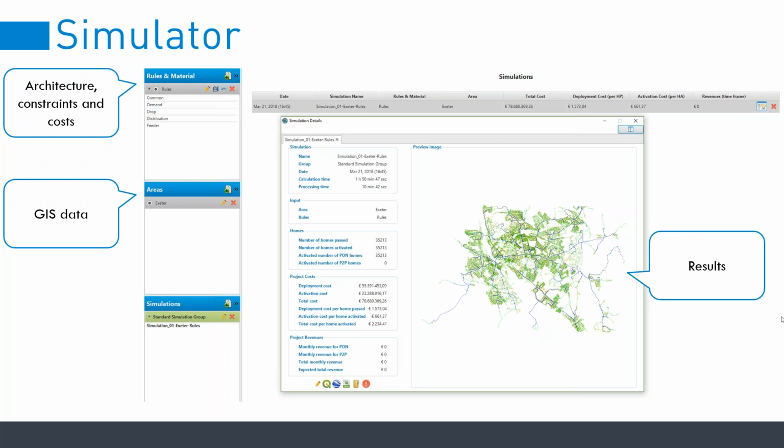And here you can see the outcome of such a simulation, showing you an area of 35,000 homes passed with an underground deployment, which is calculated in around 2 hours, showing you high level cost information, giving an indication of the deployment cost and activation cost.